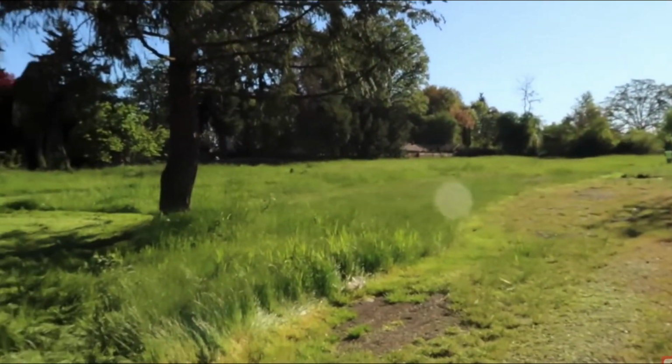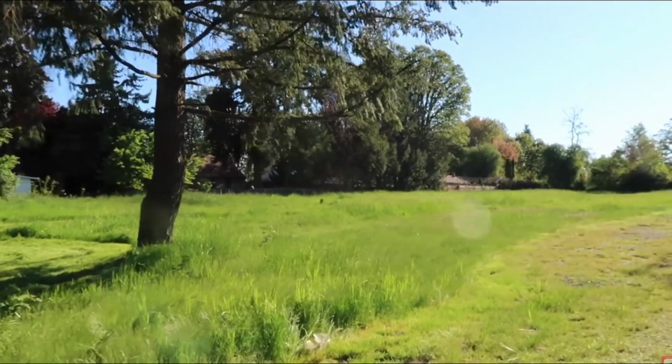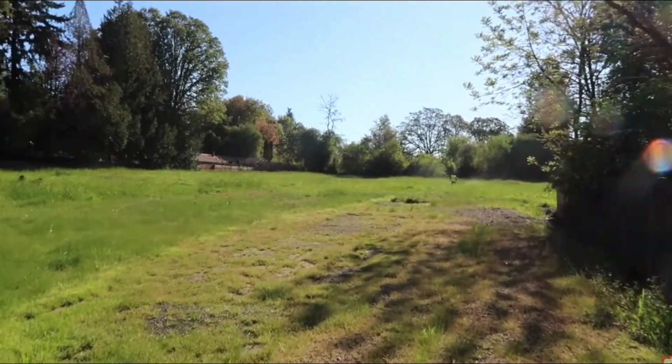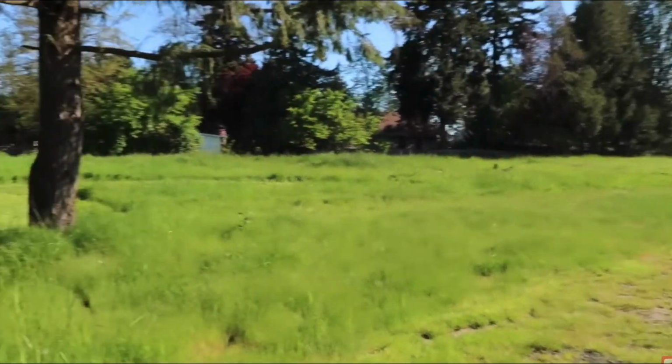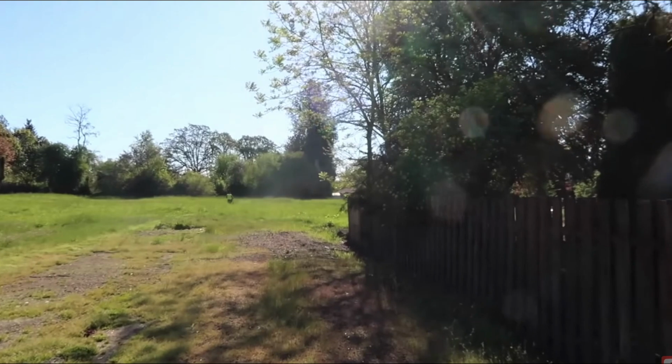So this is what this is. This is where it's going to happen. This is where a bunch of stuff is going to be sold that has been bought in storage units that aren't necessarily going to go on eBay or Amazon. It's going to go right here. We're going to have a massive sale right here. Huge sale right here. And so this is where it's going to go, guys.